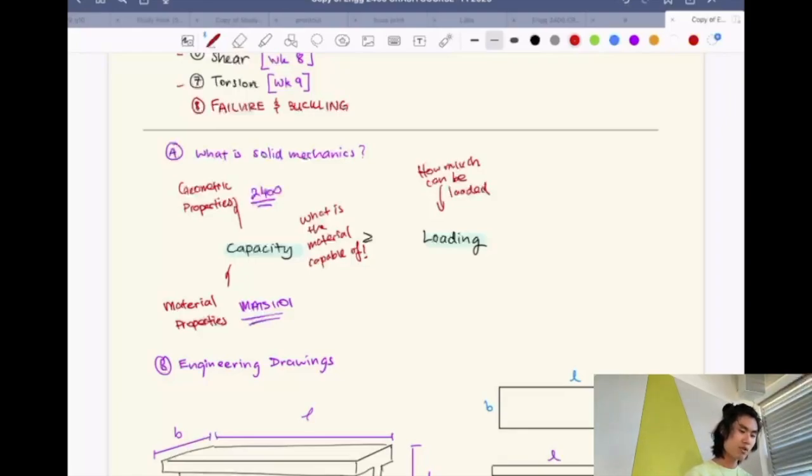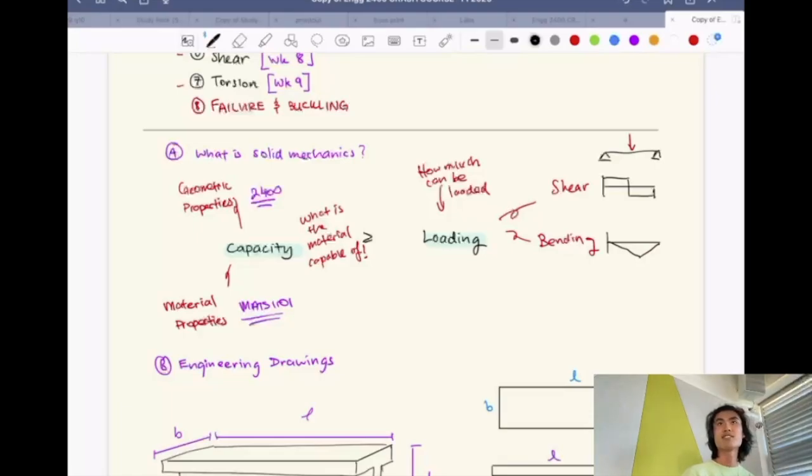So this will be more familiar. This is going to be your shear diagrams and your bending diagrams. If you remember, for a simple beam, it looks kind of like this. If you have a beam like that, and then you have the force. You guys agree? And then for bending, it looks a bit more like a triangle for this particular case, right? So that is all done in ENGG2400, which you would all have done if you were here.